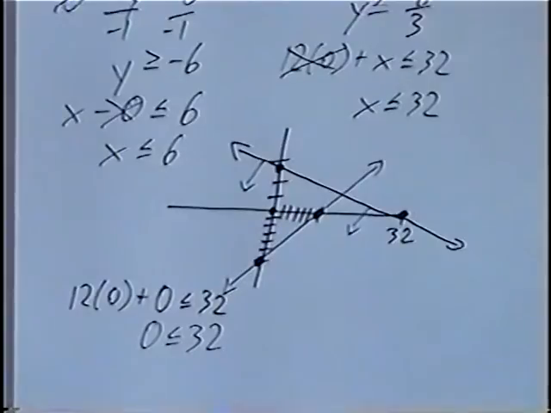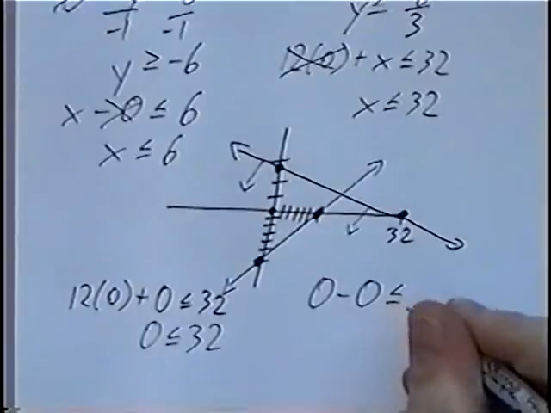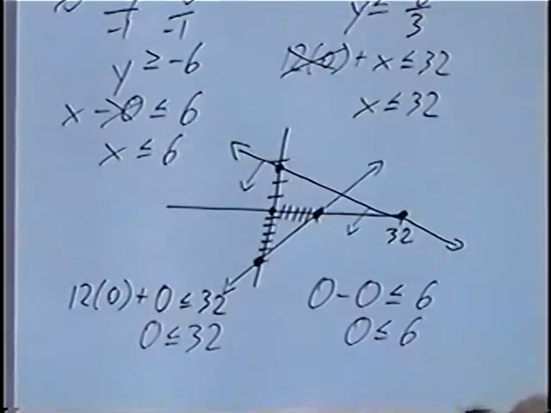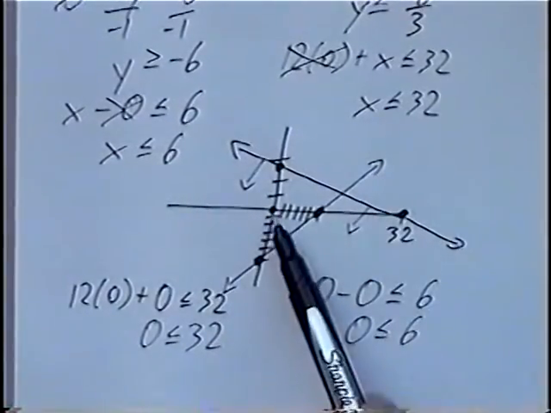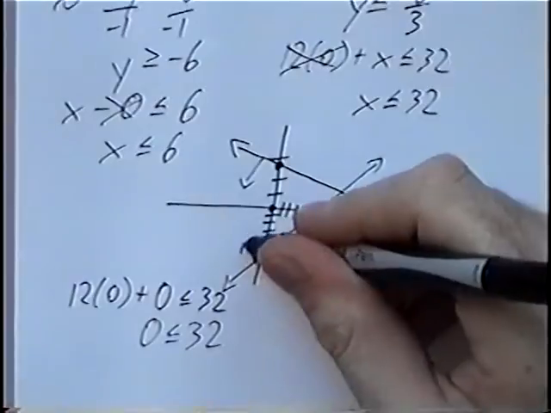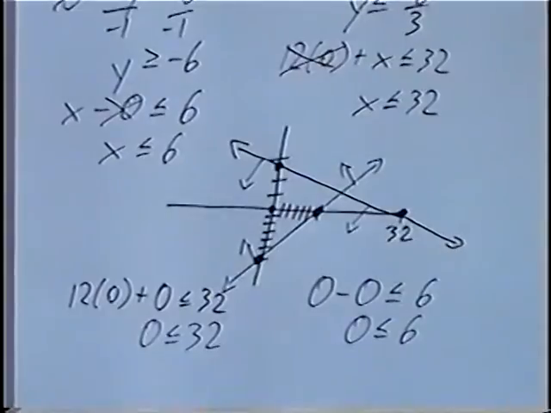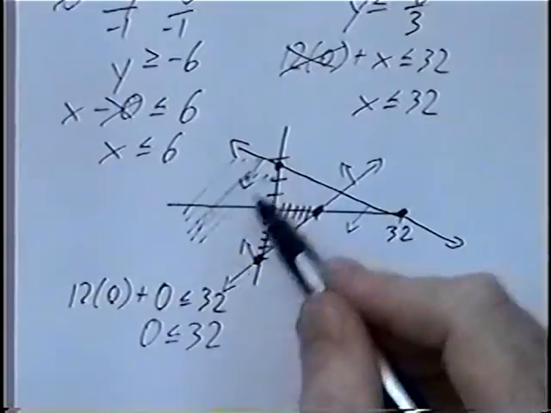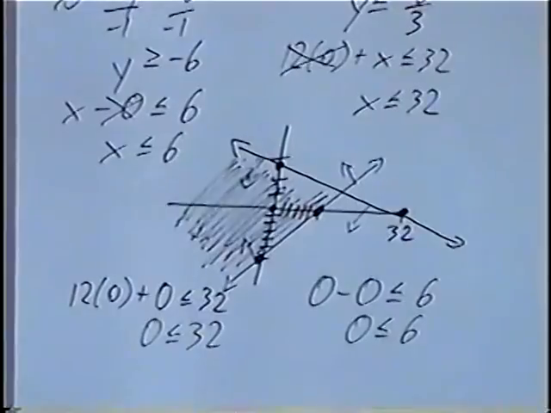Second inequality, x minus y less than or equal to 6. Again, plug in zeros for x and y. 0 minus 0 would be 0. And we have 0 is less than or equal to 6, which again is a true inequality. So the second line that we graphed will shade the side with 0, 0, which would be above this line. The side that's in common, below the first line and above the second line, will be the section on the left-hand side. And that would be the graph for the section.